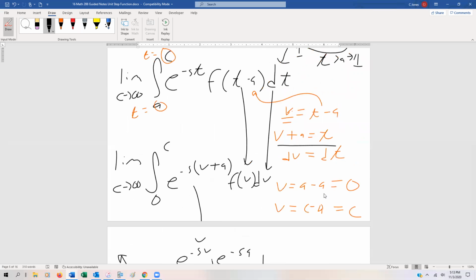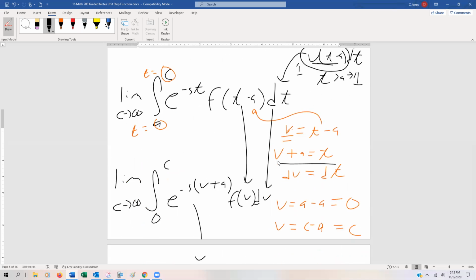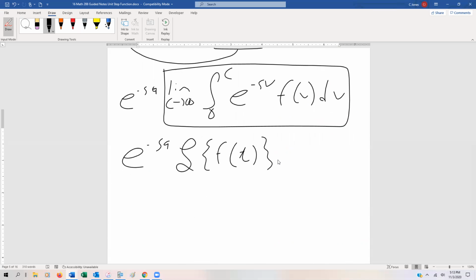Okay, so again, this is just verifying it. And of course, if we really wanted to go back, we could just say that this is e to the minus sa times our function in terms of s, where the Laplace transform of f(t) is just our function F(s). So either way you want to think of it, it still works out to be what we suggested. All right, so in the next video, we're going to take a look at how we can go through and start taking the Laplace transforms of these types of functions that contain the unit step function.